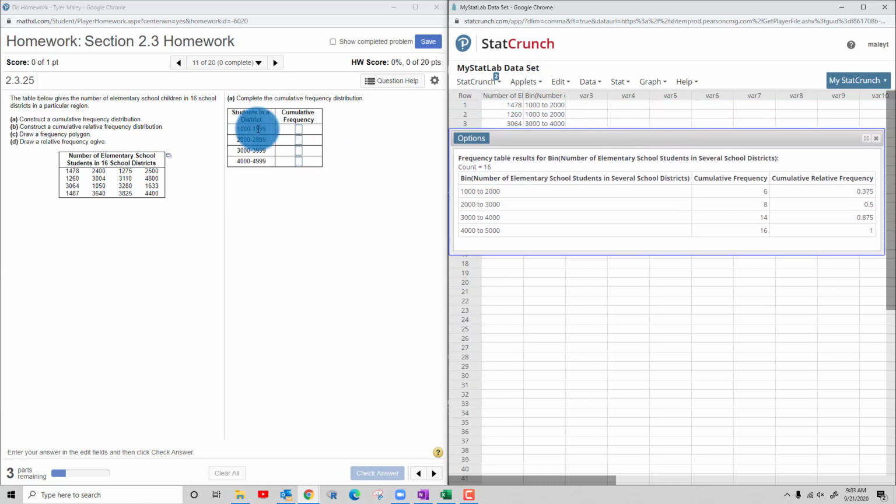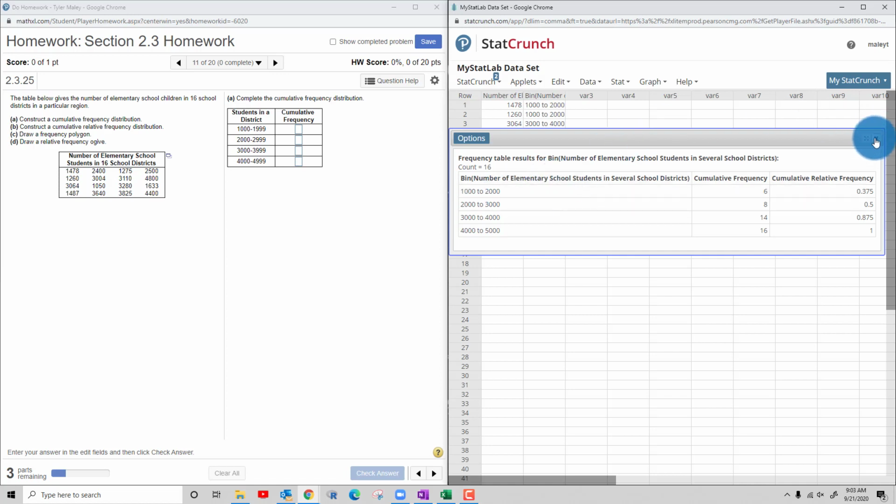So that 1000 to 1999 is the same thing as our 1000 to 2000 class, right? Because we're going from 1000 to 2000, but not including 2000 here, because we indicated we were only including the leftmost values, right?